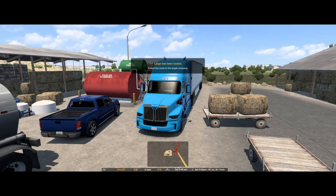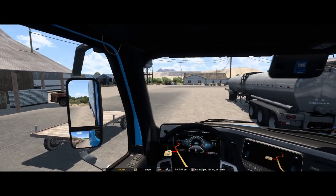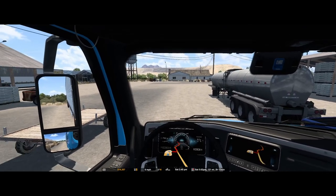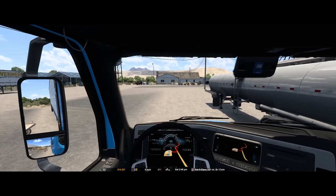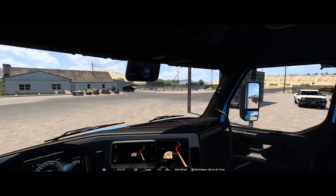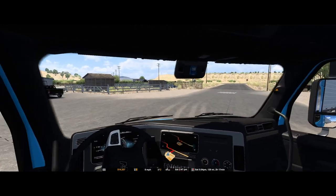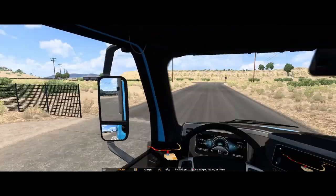Heading out at about 2:40, I expect to get there around 5 — a little 2-hour drive. I believe in this game it's like 6 minutes for every real-world hour, something like that. If you guys show a lot of love on this video, you'll get a second one. I might drop a second one anyway — this is kind of just a trial run, seeing how the quality turns out. This video is inspired by Jeff Faviano; I want the highest quality because that's all he gives.